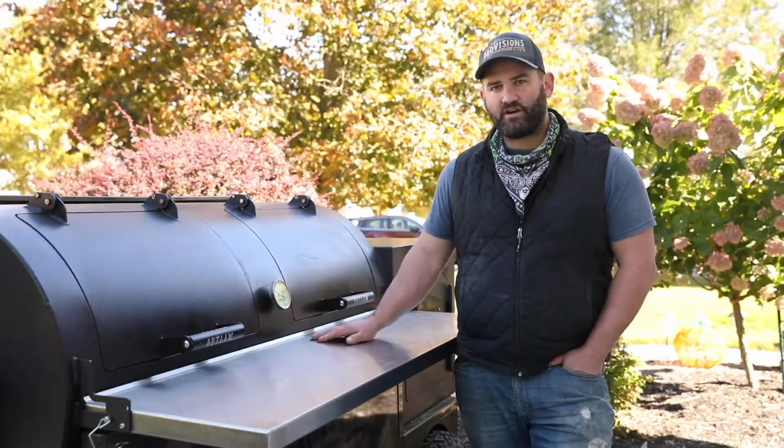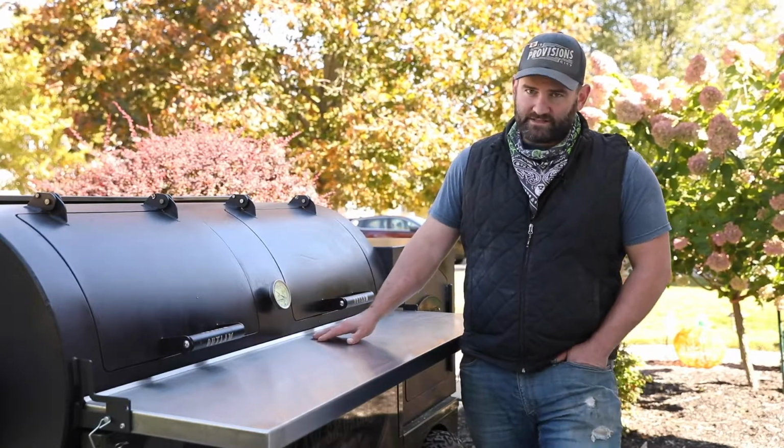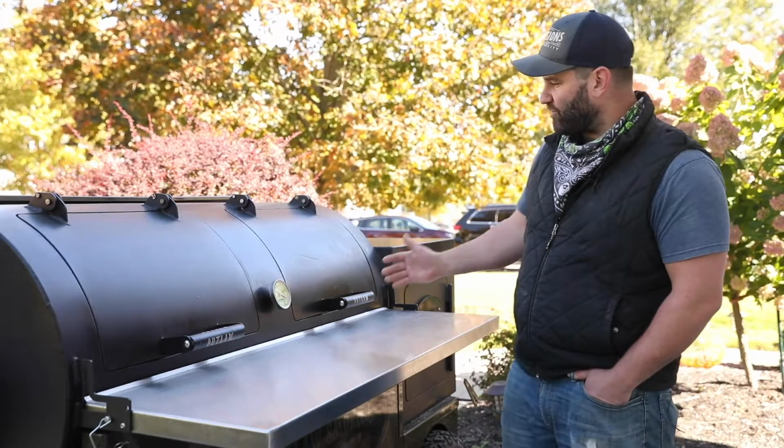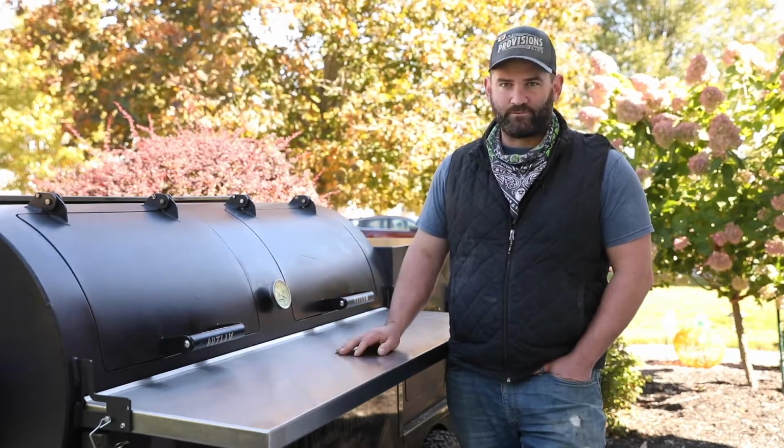Today we're going to be using this offset stick burner smoker. This is brand new right here. It's called an Outlaw. This is a little bigger than probably most of you have at home. It's kind of a little overkill for what we're doing today, but nonetheless, it's fun to fire it up.